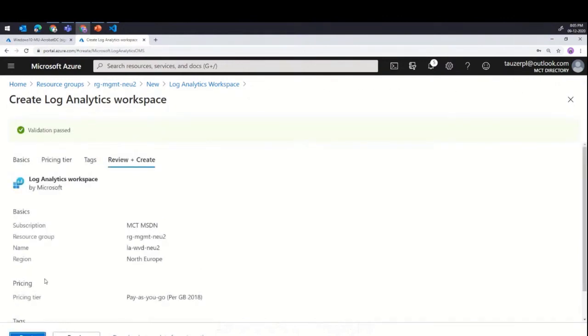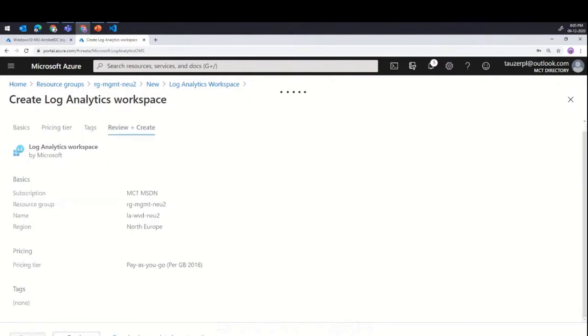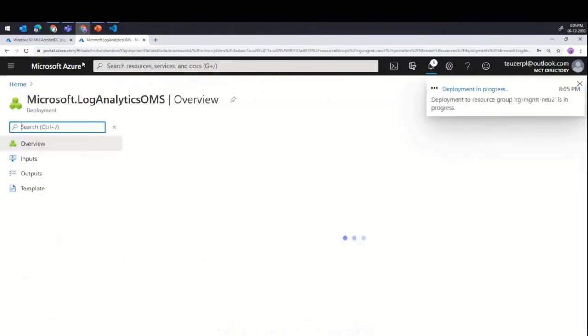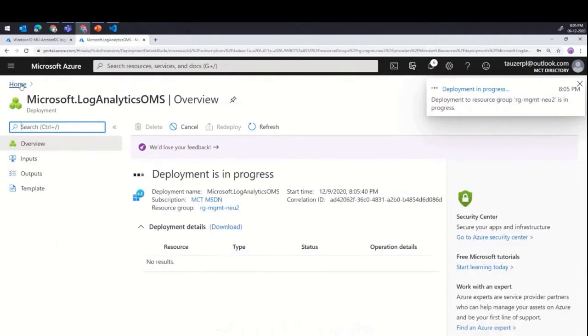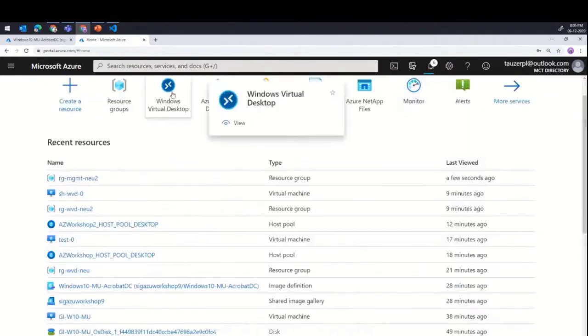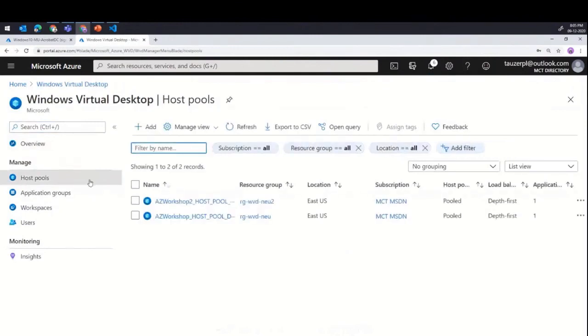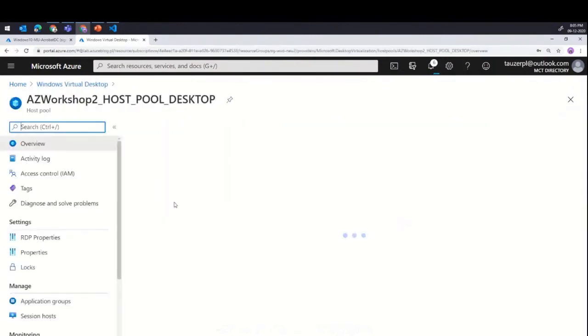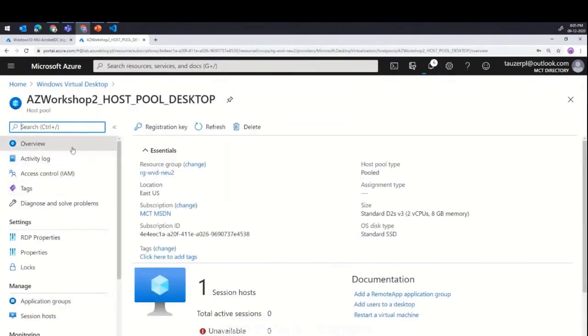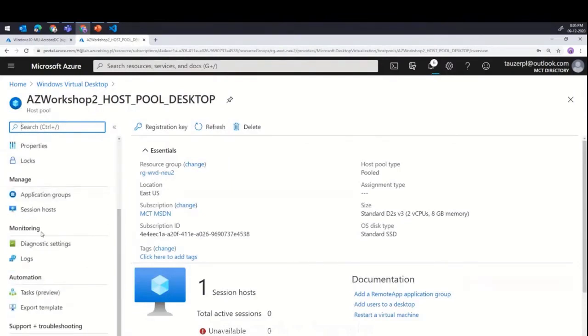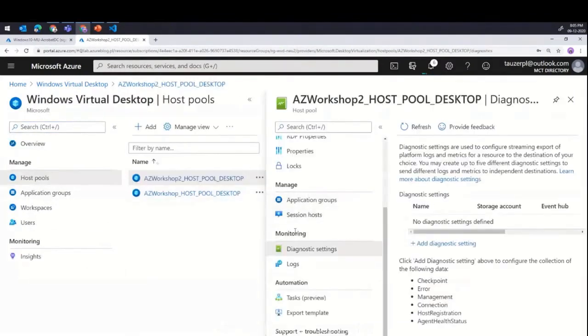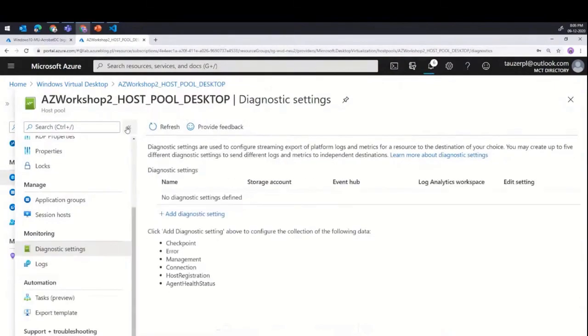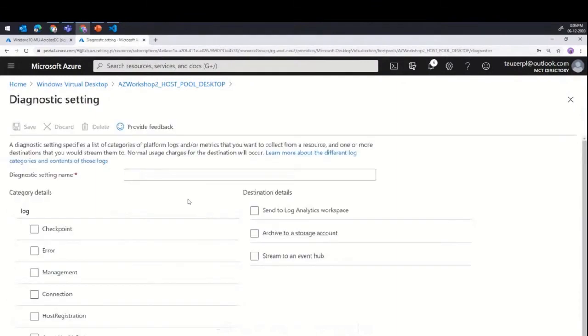So now, while we are creating, we can proceed with the next step. It will take a while to deploy. So now I will go to our session host, host pool. Let's take this particular host pool. And from this left side menu, we need to scroll down to enable diagnostics. We need to click add diagnostics and configure it.